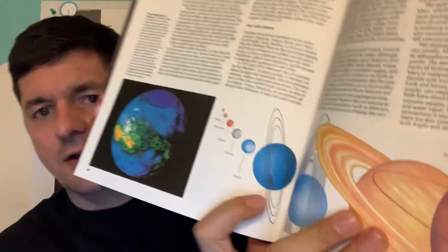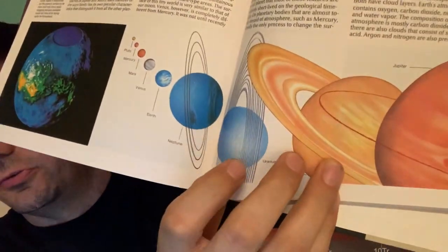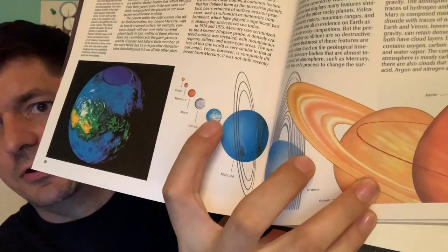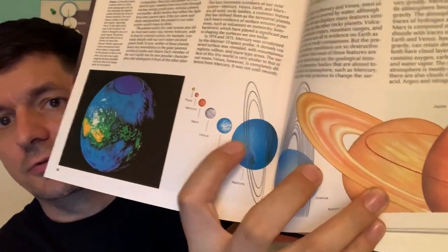You might ask, where are the stages between the gas giants and the Earth rocky-type worlds? Well, you're looking at them. We have two of them inside our own solar system — Neptune and Uranus. We don't have an intermediate from Neptune and Uranus to Earth, but we've been finding them through exoplanet research. So it's all a big continuum for new listeners. I thought I'd just point that out — you can look for these clues inside little books.